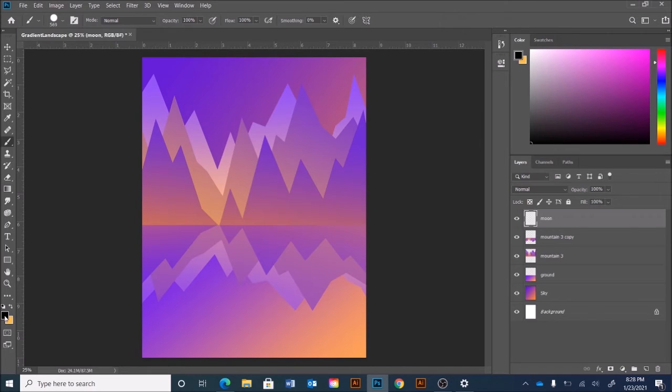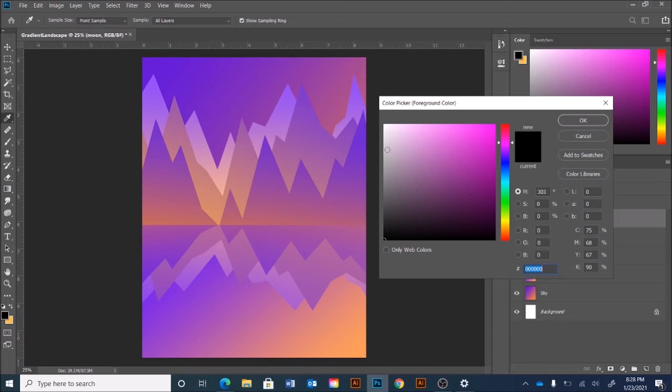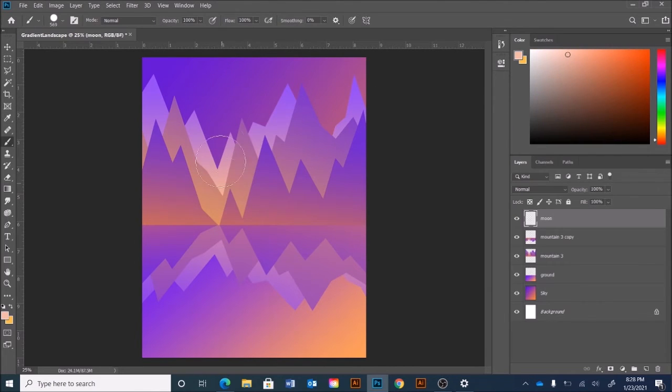So I'm going to click on the box right here, and I can pick my color. I can set it as white, but that might be too much. If I hover over my artboard right here, a little eyedropper appears, and I can pick the colors that are in here. So I actually want this color, that orangey kind of color. I'm making it a little closer to white, but I want that orange color. Once you're happy with your color, you just click wherever you want. You have your moon.